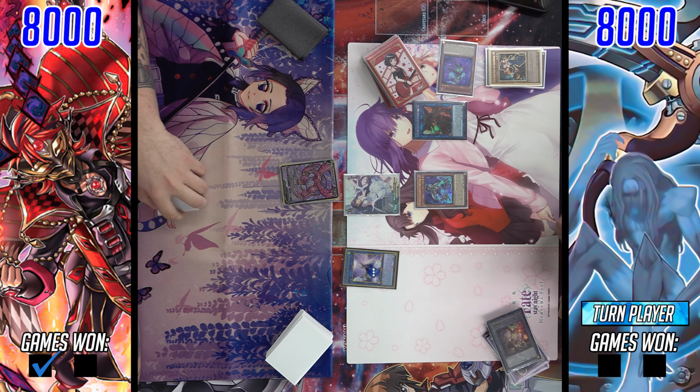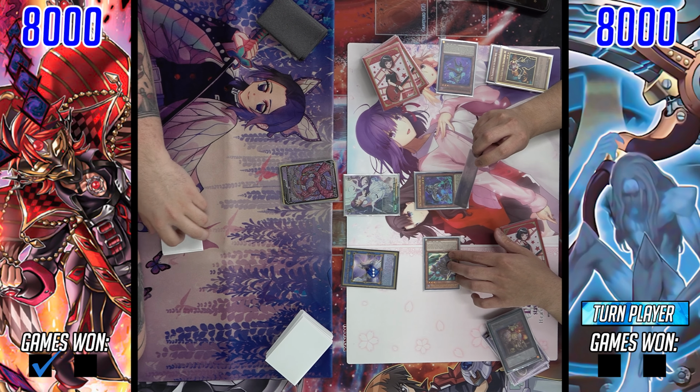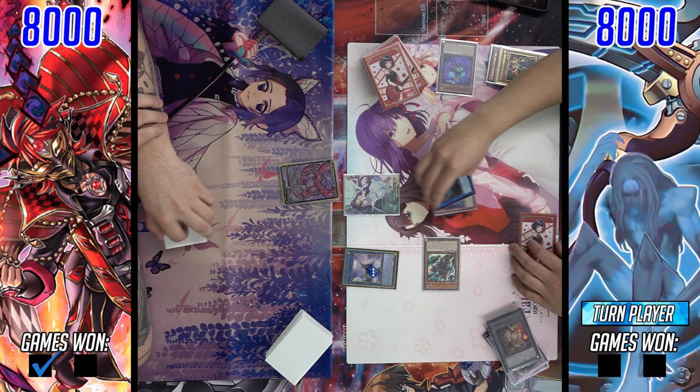And it is going to put our Despia player in a situation where he is going to probably need 2 hand traps to essentially stop the board from getting any better than it is already. Or something like Forbidden Droplet would be great.